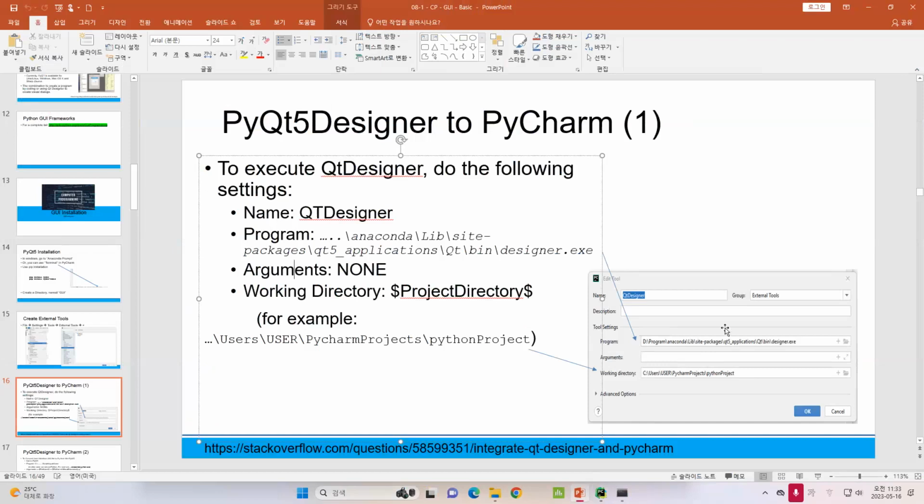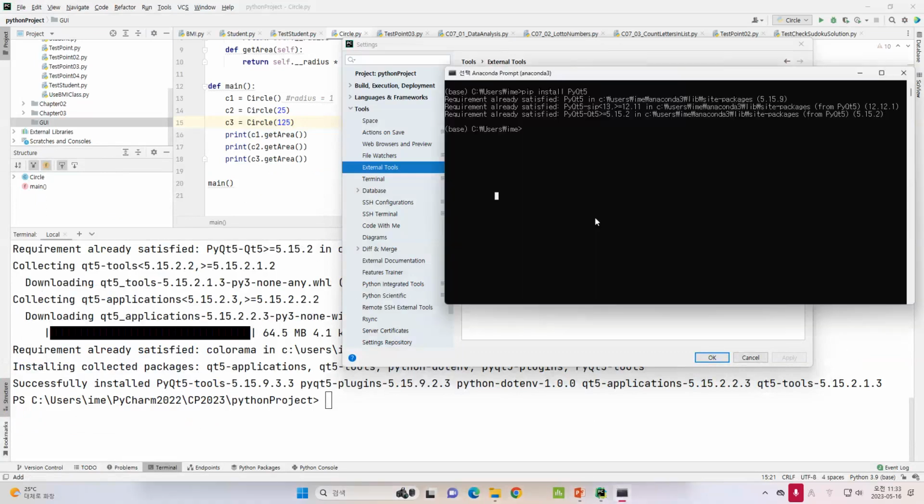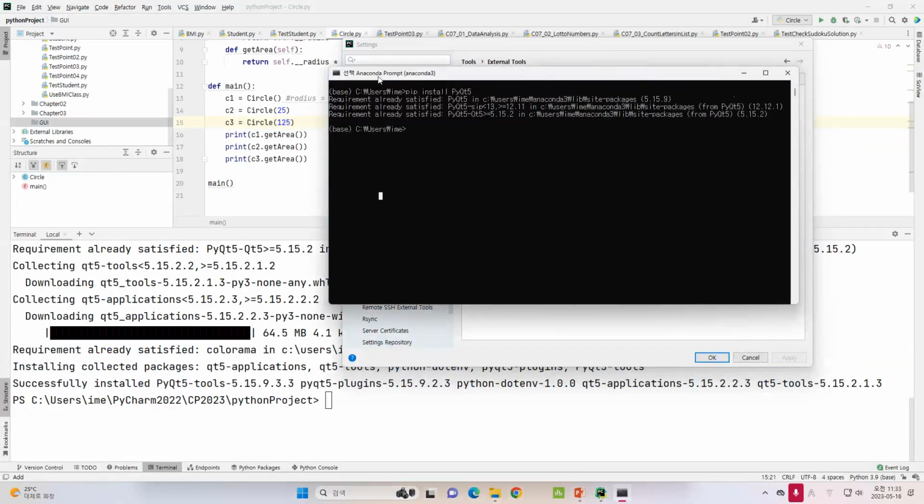Now I will go to my Anaconda folder. I think in the pie chart you can see. I think this one. Yeah. So if you use this Anaconda Pro, you will see that my Anaconda folder is this one.